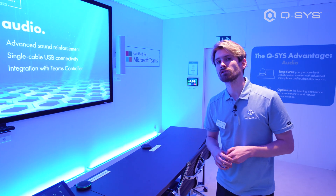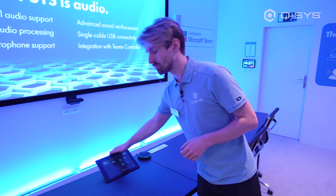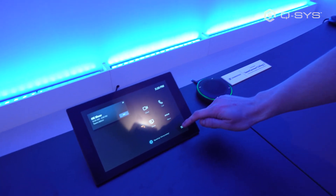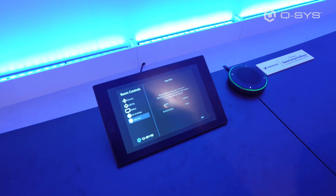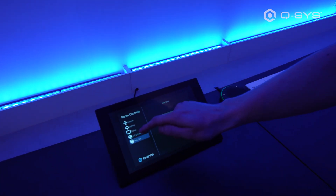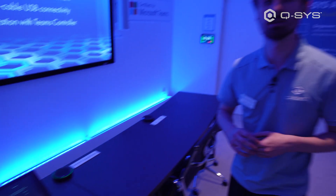Another thing to bear in mind with a Microsoft Teams certified solution with Q-SYS is not only this panel delivering the Microsoft Teams room controls — we can also deliver a Q-SYS UCI as a second page experience to give the user access to all the controls of everything that Q-SYS is interfacing with. Whether that be the cameras, the lighting, the help desk, or anything else Q-SYS might be working with, we can provide that on the same platform the customer is using to operate the controls.